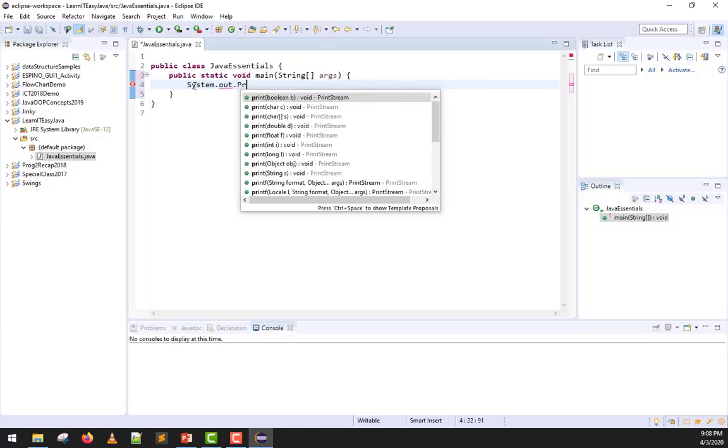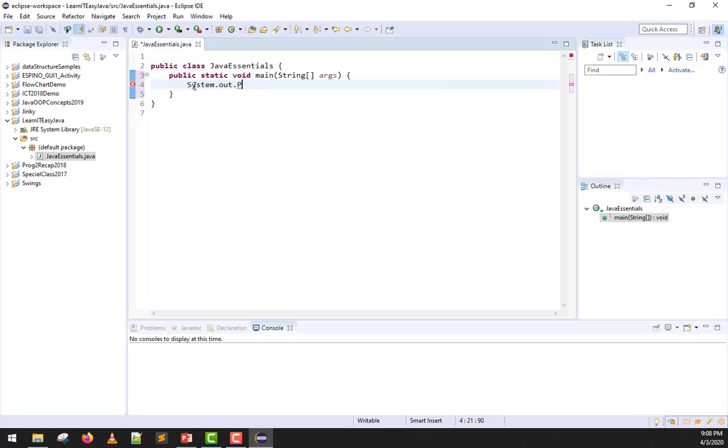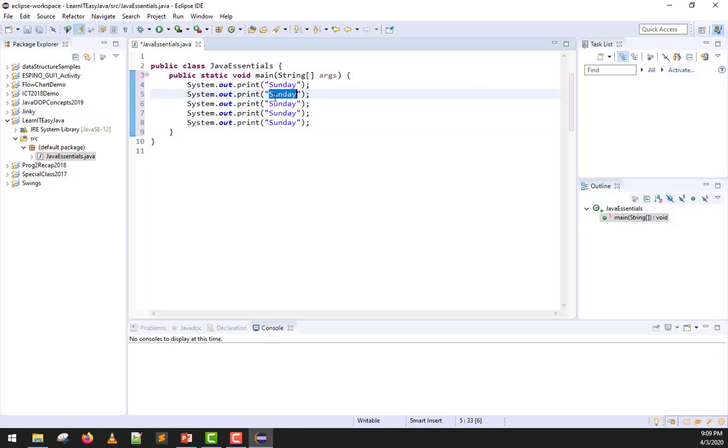system.out.print, and then I'm going to, in small letters, print the days of the week, such as, for example, I have here Sunday. So, I'm just going to keep on doing this. For example, we have Sunday, Monday, Tuesday, Wednesday, Thursday, Friday, and Saturday.